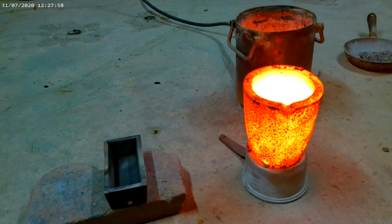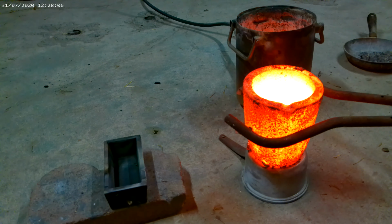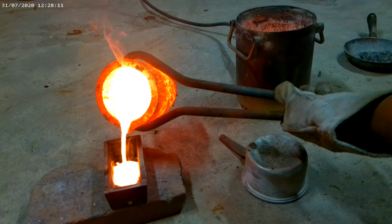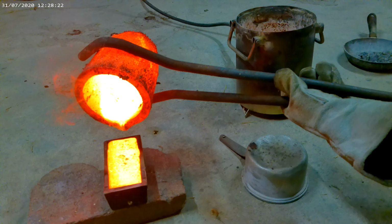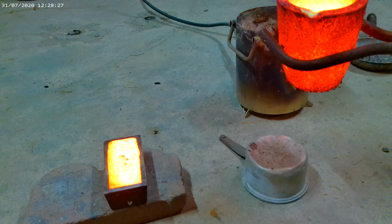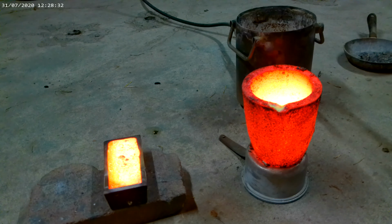Alright, you guys ready? This is my favorite part. Here we go. Perfect, man. It doesn't get any better than that. That is perfect. All right, that's awesome, guys. That's going to be a beautiful bar. Filled it all the way to the top.